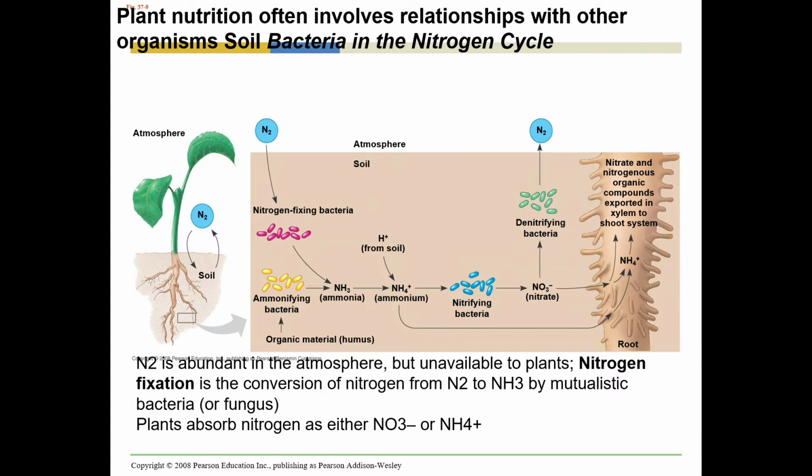And interestingly enough, you have denitrifying bacteria as well. When we talk about biogeochemical cycling in ecosystems, you have to have nitrogen put back into the atmosphere. Most of our atmosphere is nitrogen, and you have bacteria that build up that leftover nitrates and build them back up into atmospheric nitrogen and get released as well. It's a really fascinating relationship that we have with bacteria and fungus in the soil.